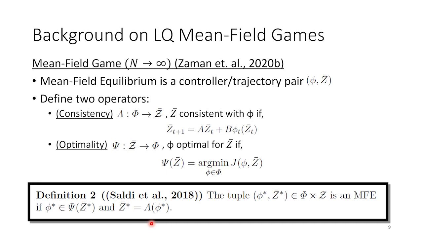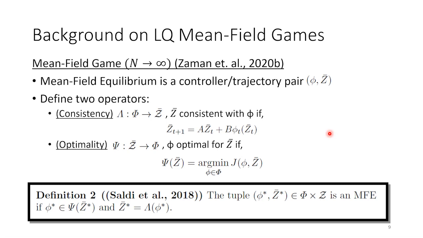Okay. So right now, the mean field equilibrium is basically a pair. It's a pair of a controller, which is the controller for any agent, and a mean field trajectory. The mean field trajectory is like a cheat code in a way. You can predict, before the game has started, how the average will behave, and basically it comes down to the law of large numbers. Because we have infinitely many players, even though each player is stochastic and you cannot predict the trajectory of a given player, you can predict the aggregate behavior of the mass of players, in essence.